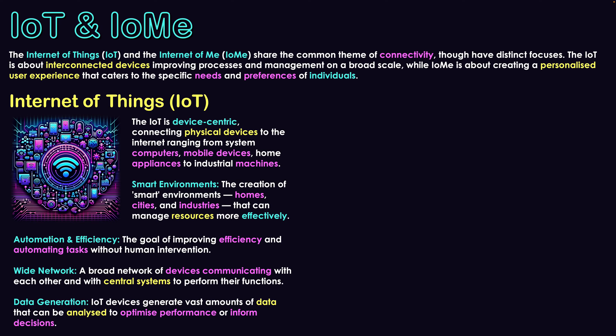IoT also allows for the generation of a wide, broad network of devices communicating with each other and with central systems to perform their functions. If we're talking about automated systems with robotics, they're all acting out procedures they're built for, but at the center of the network there is some sort of central system doing all the thinking. In a home environment, this could just be your phone — the central system with apps installed that control all the automated devices in your house, allowing you to control them from that centralized location, check security cameras, and manage what's happening in your home.